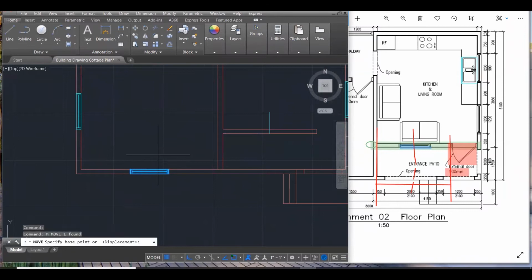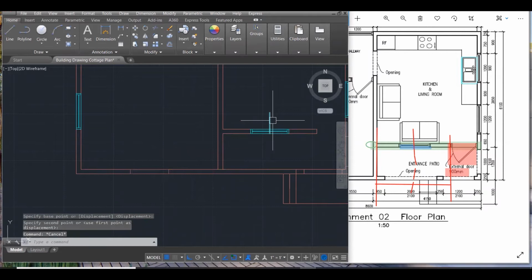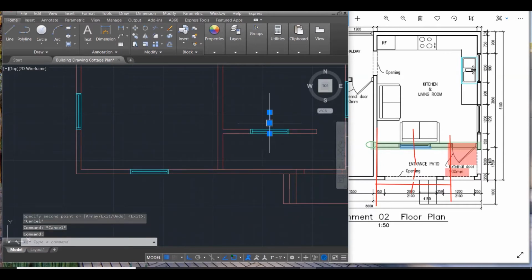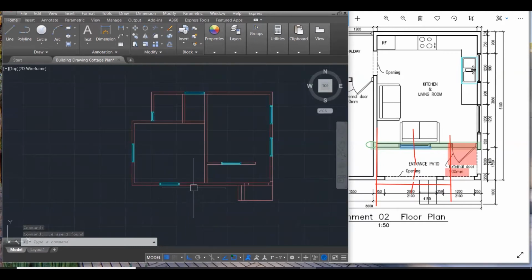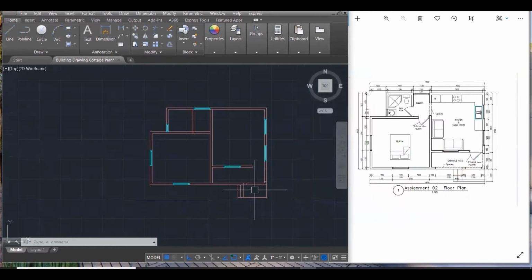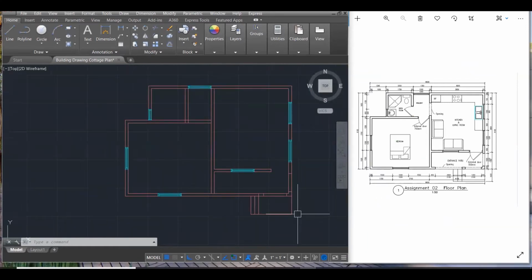Grab this from here, and we are going to move it at the midpoint and connect midpoint to midpoint. So it didn't mean move, I meant copy. So I do that over. And that's it. So that's how we have put in those windows there, and this is all the windows in. So all the windows are in. We now need to put in the doors. I'm just going to leave it here and let you guys analyze that for a moment before we move on to the doors.